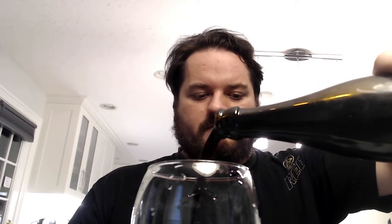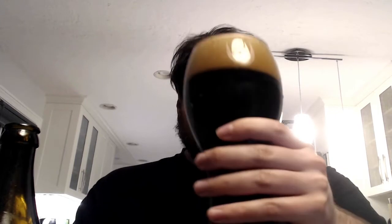We can get a straight pour on this one. This one's going to be very thick coming out. Looks really good. The chocolate cake was really good as well — I'd say the chocolate cake was more carbonated than this one. I think this is slightly less carbonated. You do smell the banana. I get the banana, and that's a good sign at least up front. A little bit of vanilla, chocolate, and caramel, but banana is up front. Let's taste this — I'm interested to see what this brings.